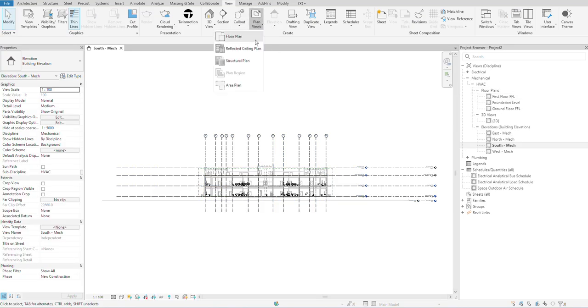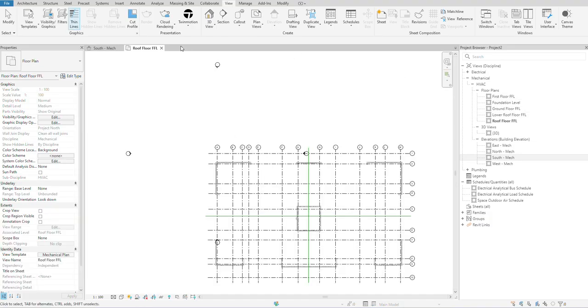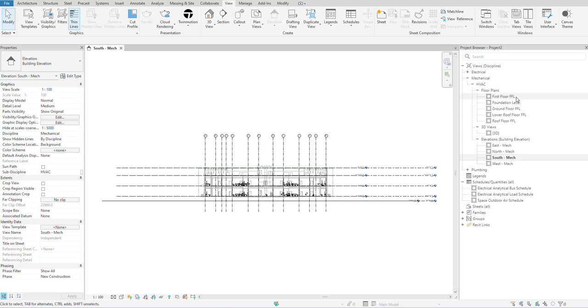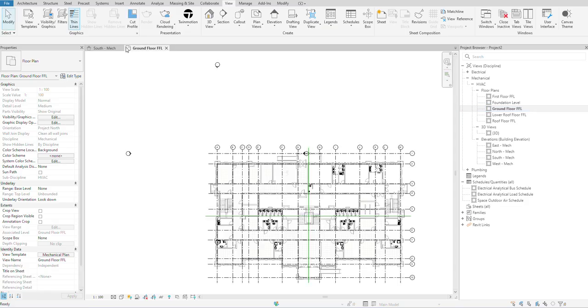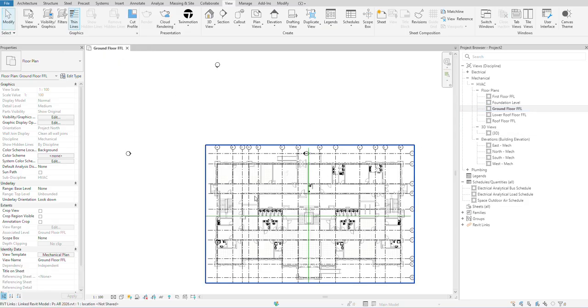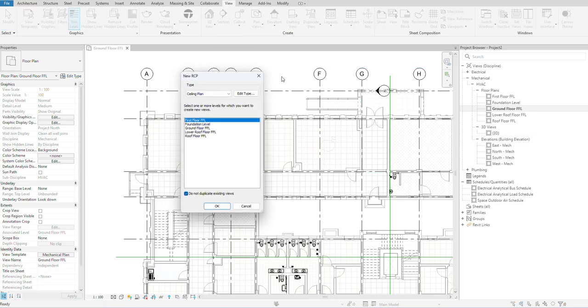So these two views will come back now. Not a big story. So I will go to ground floor. My question was, how do I know what the ceiling height is? One method is to create views, which is fair enough. A method, let's say, I'm going to create for the first floor, ground floor.